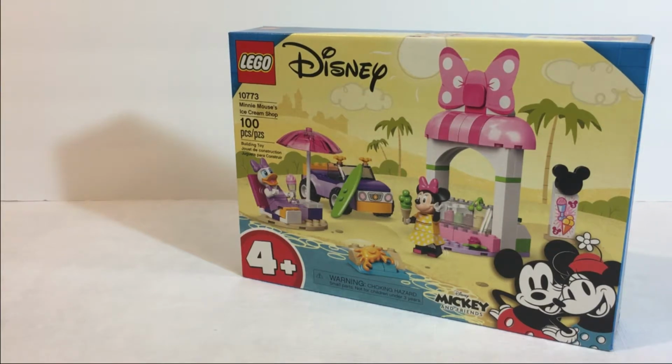Today we're going to be speed building LEGO Disney's Minnie Mouse's Ice Cream Shop. This is part of the Disney Mickey and Friends LEGO sets that just got released this past weekend. So if you end up liking this set, go to your local store and see if they have it.